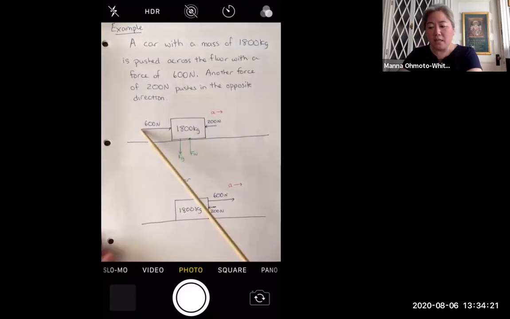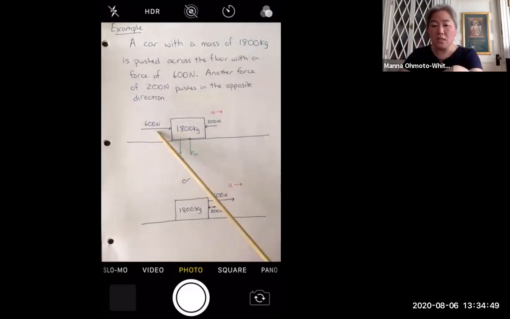But what is happening is that I have a force pointing in one direction that's 600 newtons, and a smaller force, shown by the length of the arrow, moving in the opposite direction of 200 newtons. These lengths of the arrows don't have to be perfectly proportional. This does not have to be exactly 3 times the length of this, but just so that your brain can realize the force that's going to win out, so to speak, is the 600 newton force. My acceleration is going to be in the direction of that motion.